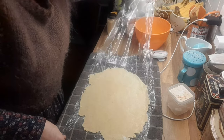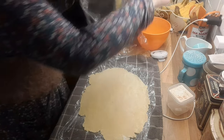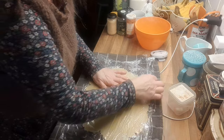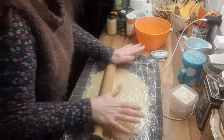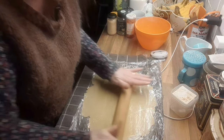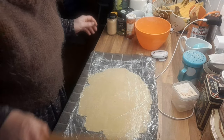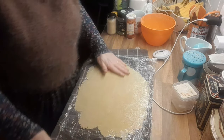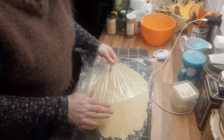Now for the lady who was saying she can't get her pastry to roll thin — this method will be ideal for you. If you can get yourself some Saran Wrap — is that what it's called in America? — you can get it really nice and paper thin, which is an art form without this method that I've not succeeded at. I reckon I'm going to get about four out of this. I don't want to go any thinner because I can see the underneath through it. So there you go — there's your pastry.